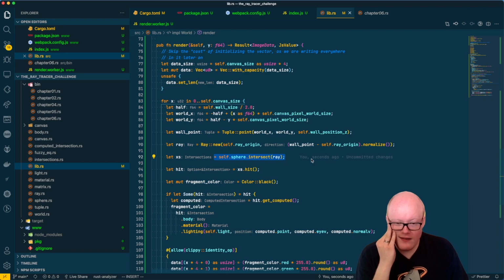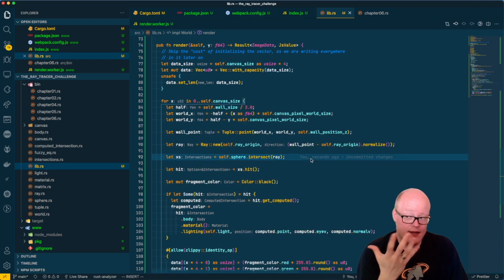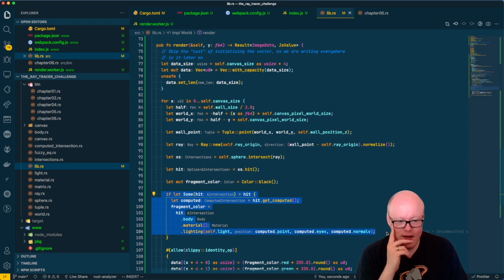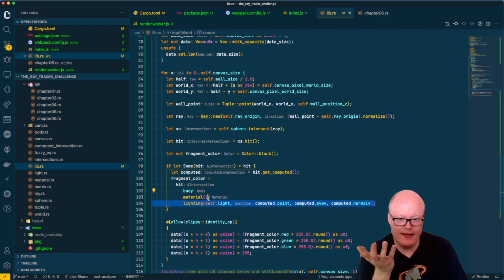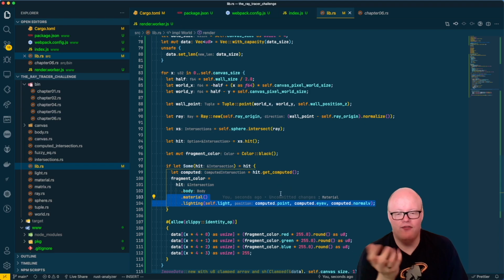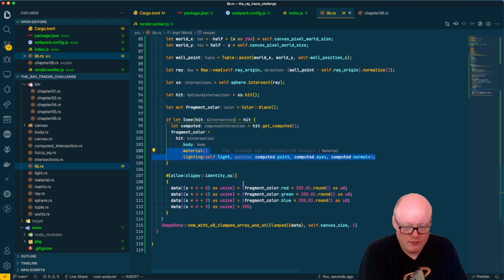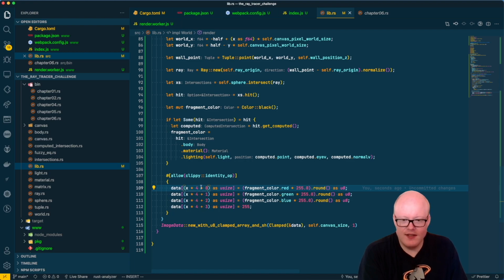We are then calculating the intersection of our one sphere, which is our scene currently, with the ray. We are getting the hit information, and if there is a hit, we are calculating Phong shading for this hit based on our given material. Or better said, we are calculating lighting, but we only have implemented Phong lighting yet, so we are calculating it. And this one actually is just to have Clippy, the linter, shut up about this +0 here, because it thinks it shouldn't be there because it is an addition which does nothing. But I want it there for readability.